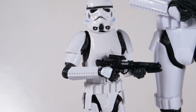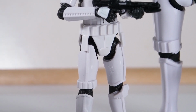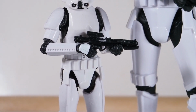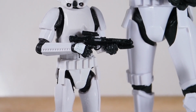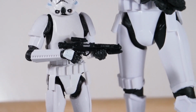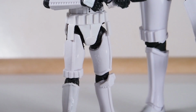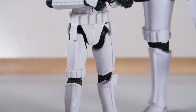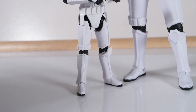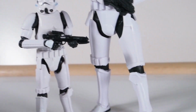This one has highly articulated joints, pretty much the same as the 6 inch. It even has the swivel thigh joint, which I like, especially for Stormtrooper, because they've been doing the ball hinge joint around the hips. So when you want his legs to move up, basically you have to twist his thigh all the way around to the side. It looks kind of weird if you want him in the sitting position, but now you don't have to, because there's a cut joint around the thigh section. It's hidden behind the thigh armor, so it helps with the articulation quite a bit, and it makes it look quite natural too. Yeah, I think joint wise, they are both pretty much the same, except for a few.